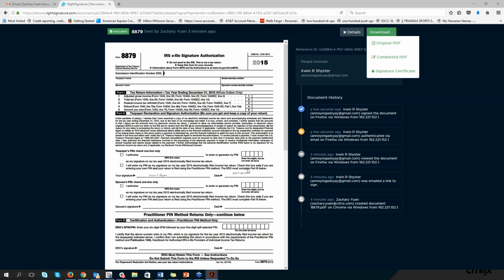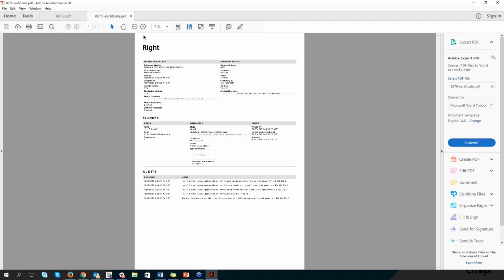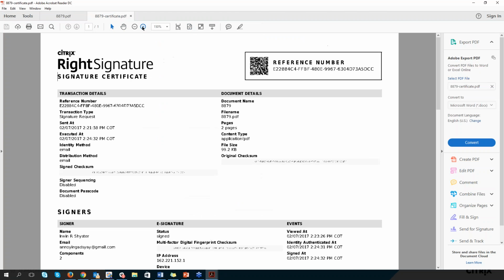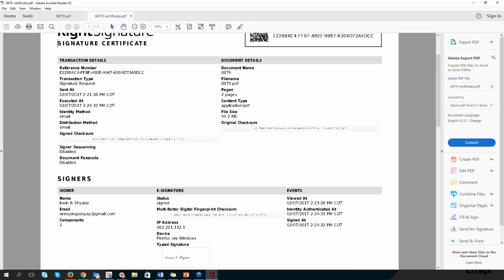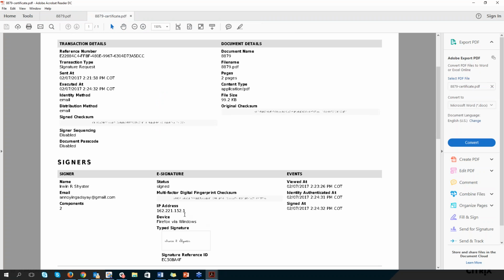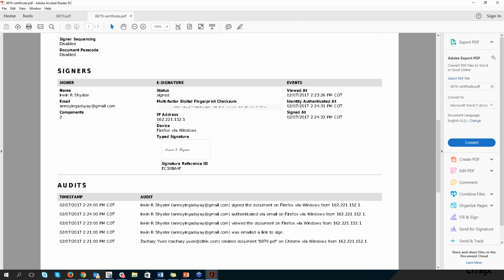And that's going to be this. It's going to be a little bit small, so I'm going to make this larger. And you'll see right here, there's what I was referring to, the browser and the operating system. Erwin typed out his signature. He had 2 portions to work with. I'm on the East Coast. I'm in North Carolina, so that's why we have Eastern time for all the breakdowns for the times. And we even also have a long-winded version of the timestamp as well. In fact, I did this on Chrome, and he signed it on Firefox.